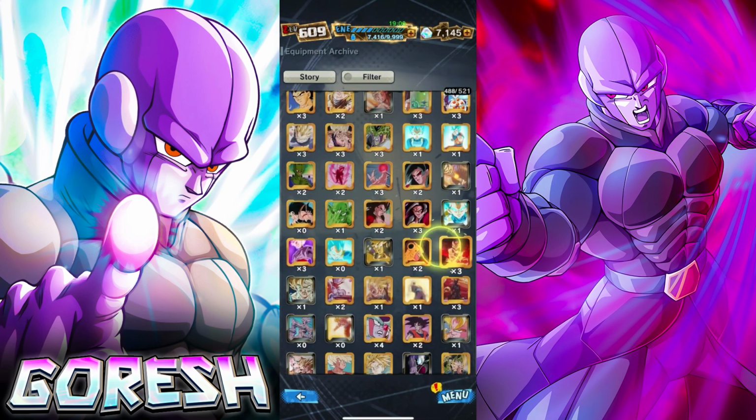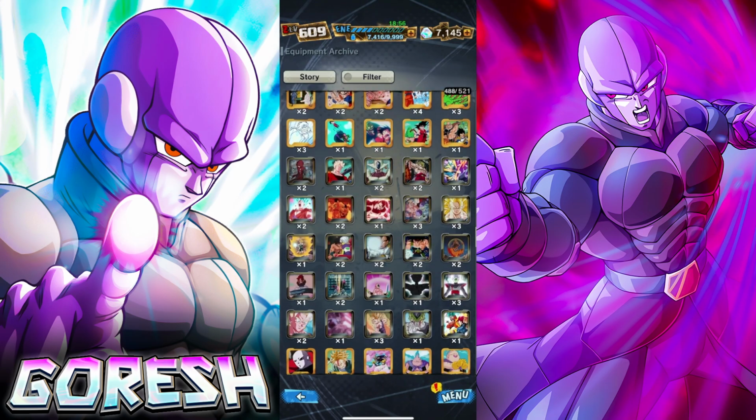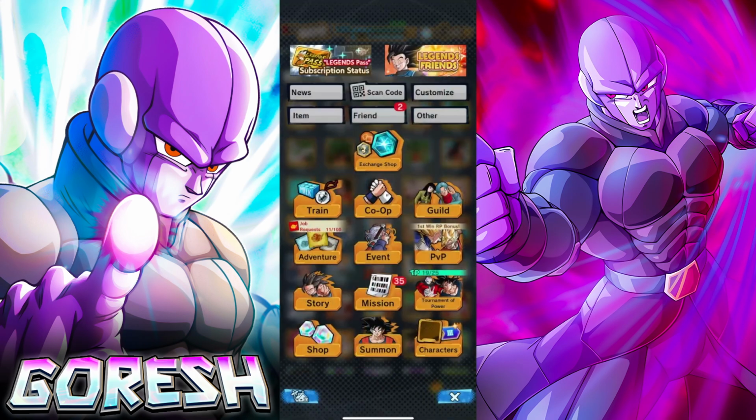I think that should be it in terms of new equipment as well. Yeah, I don't see anything new. Yeah, we don't get a new awakened equipment yet. Okay, so that's gonna be it. I mean, it's just KEFLA'S Zenkai, and it's the new equipment.